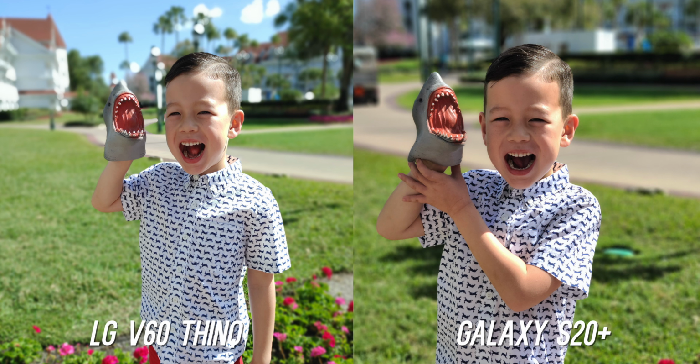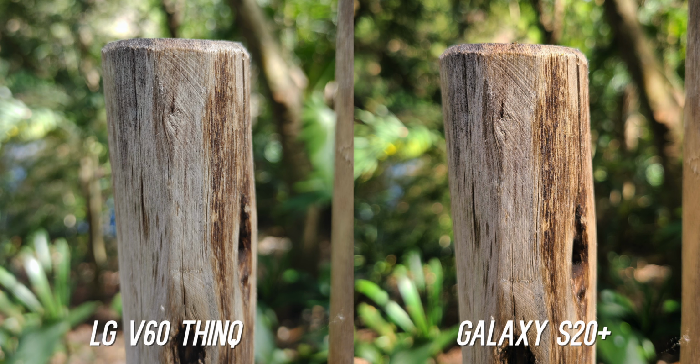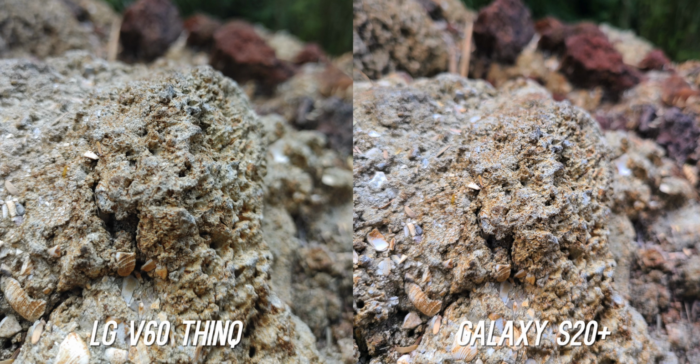Which one has the better natural bokeh? They do have a different look, so I think it's going to be personal preference. When it comes to macro photography, both of them do not have the best minimum focusing distance, so you can't get as close as you can on previous generations due to the larger sensor. You do get incredible depth of field, but the sacrifice is the narrow point of focus.